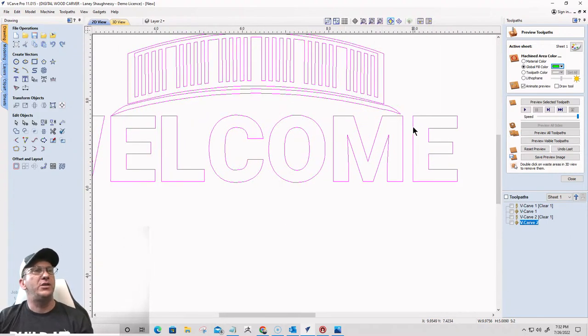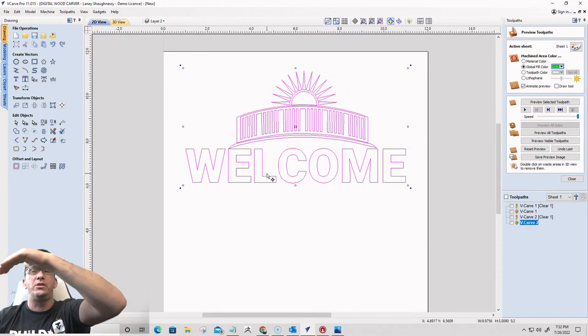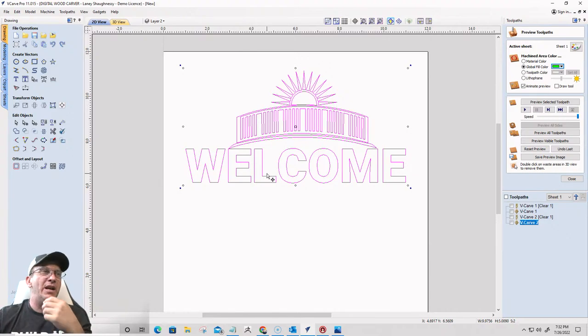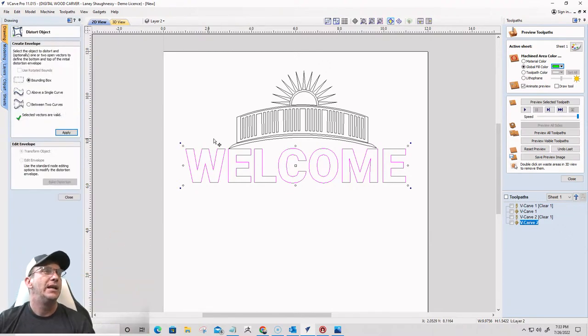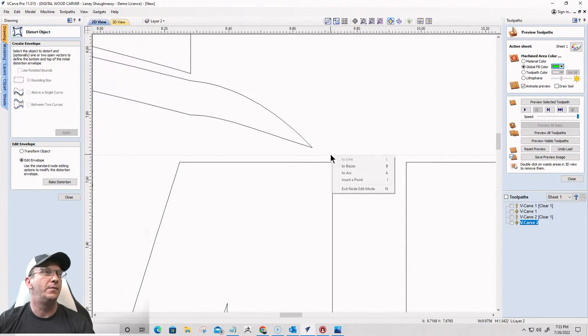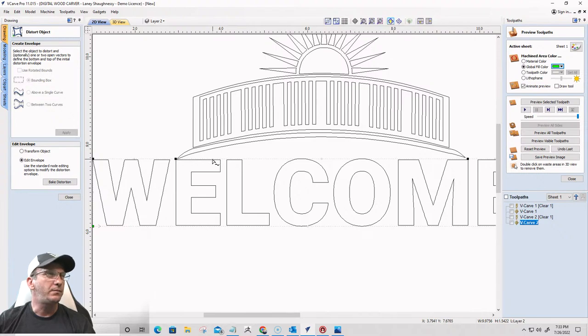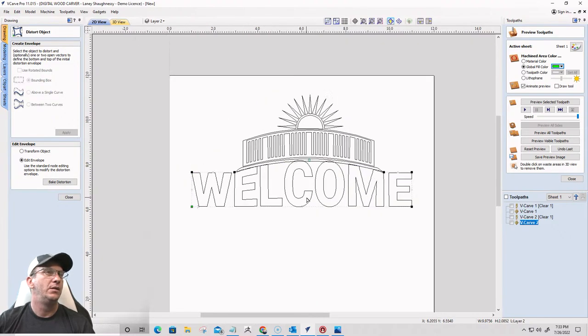Now, I want to break this text up in just a moment so I can make the E and the W a little bit bigger, but I want to distort this text first because I'd like the ELCOME to follow the arch of the bridge, to break up the monotony of the straight text. I want to have it follow. So I'm going to first take the text here and distort it, sort of like I did that rectangle, that bridge. And when I distort it, over here on the E, right about here, I'm going to add a point. And right about at the M, right here, I'm going to add a point. And then in between here, I'm going to turn that into an arc and pull that down so it flows.